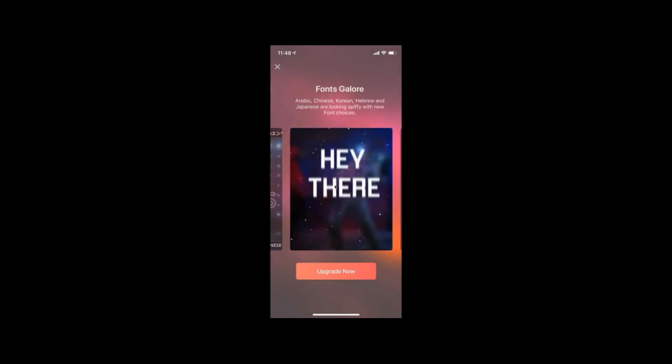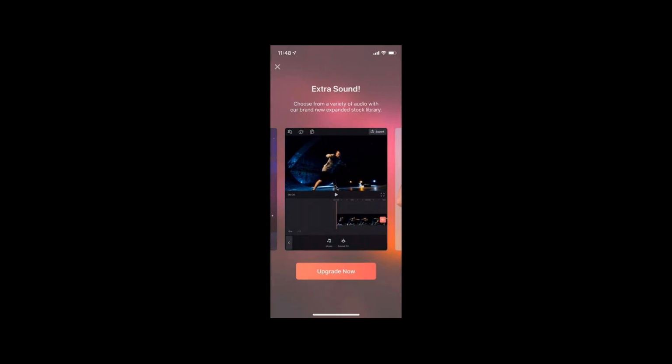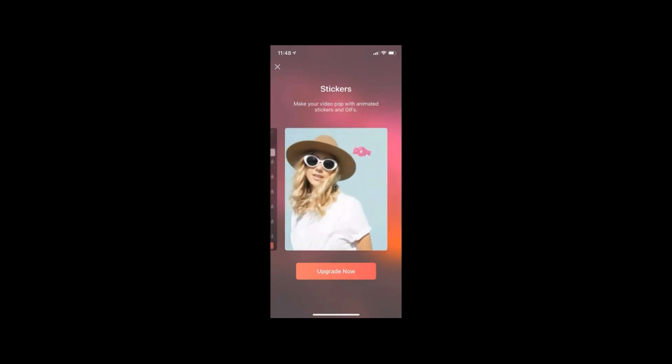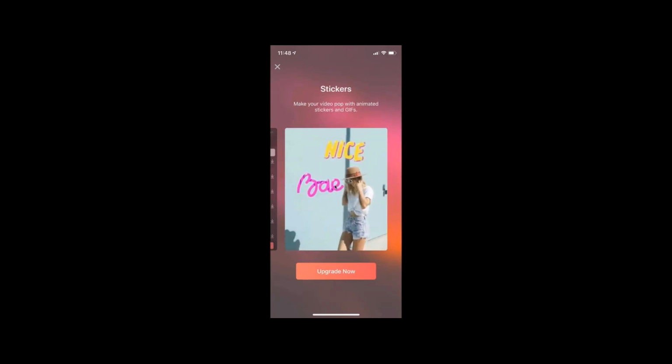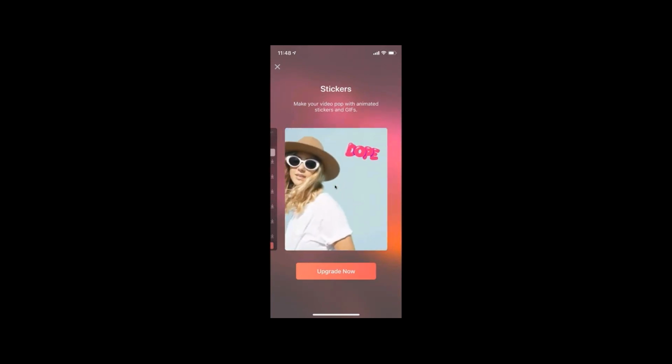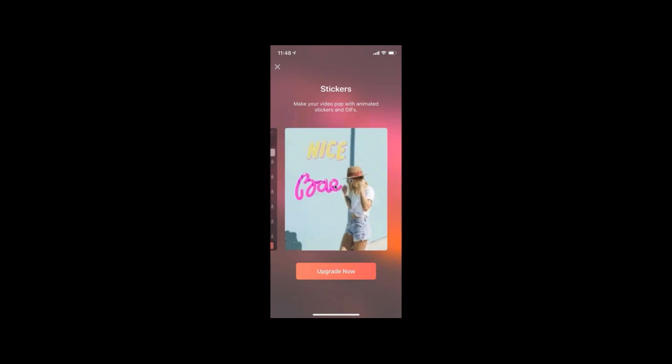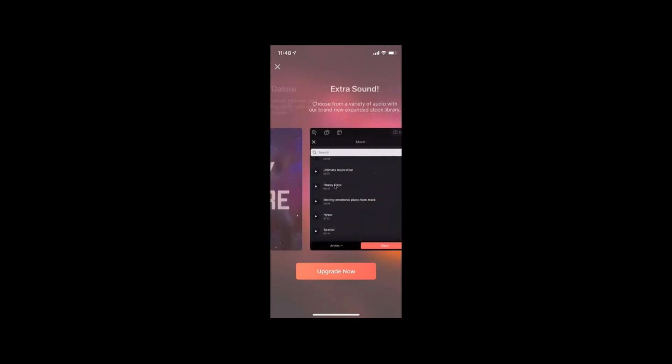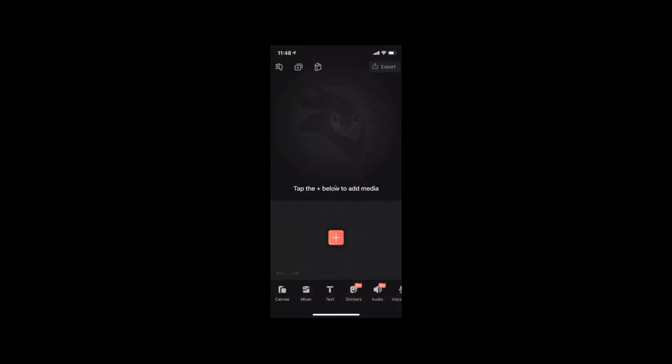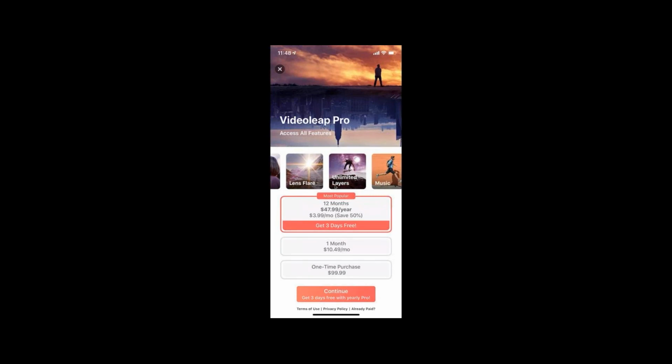Other fun little applications, since we have a bit more time here, is Video Leap. This one is subscription based, but you can do some fun little effects with your video, just to give you an idea. So some fun wording and things like that. I've never paid for it, honestly, because I don't find myself doing these types of effects, but I wanted to show it off a little bit here. You can see some of the things are free, some you have to pay for, but these are more effects based. You can create some special effects, things like lens flare.